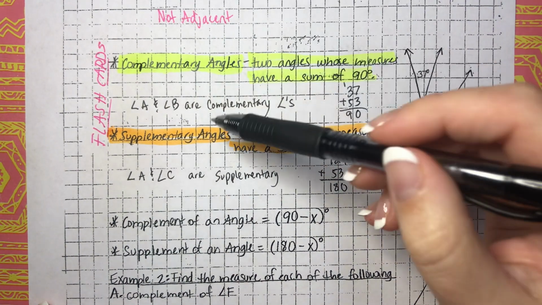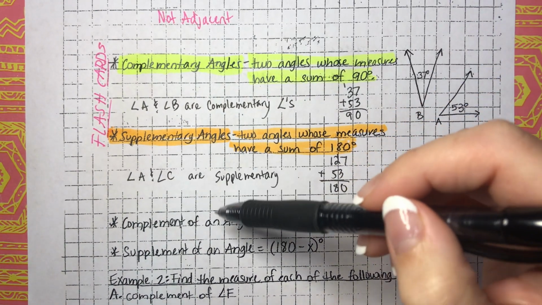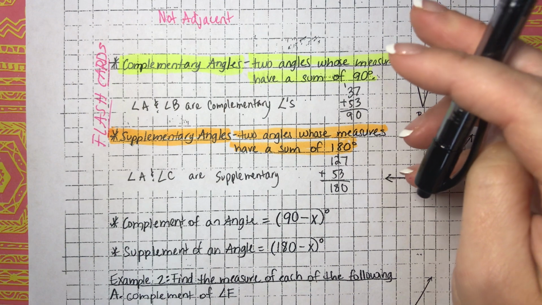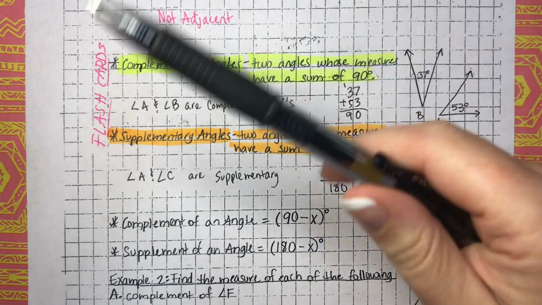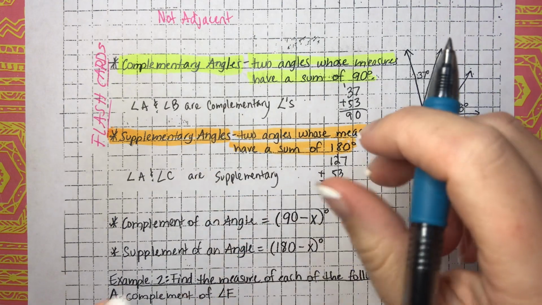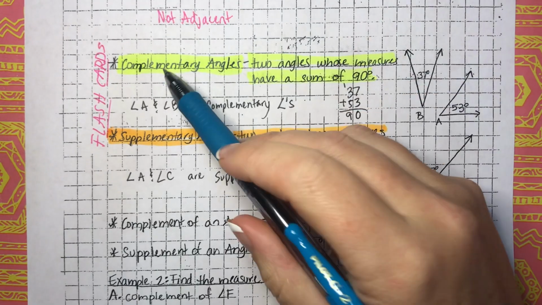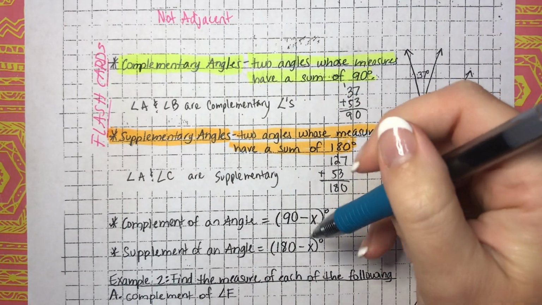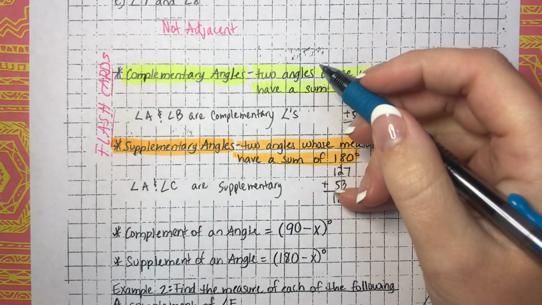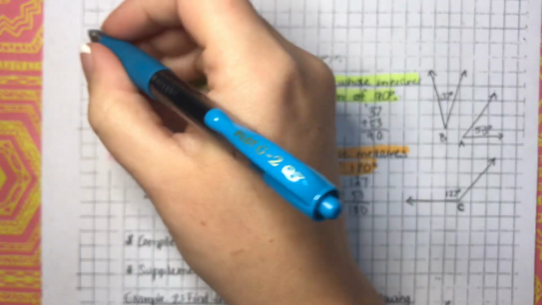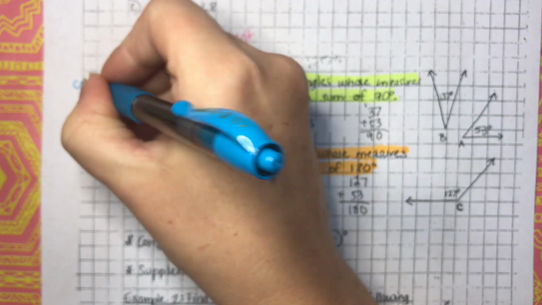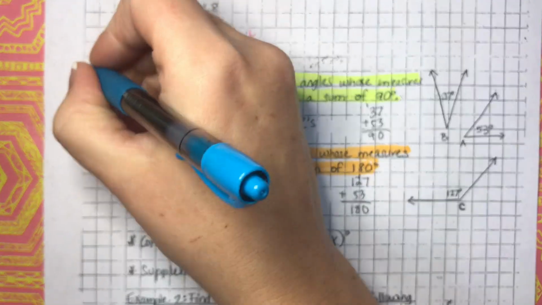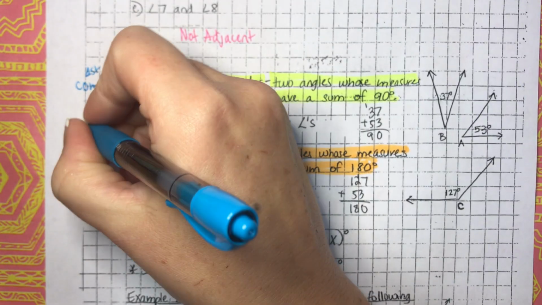Now, sometimes what I've found over the years is that students get confused with complementary. Sometimes they'll think it's 180, and supplementary, sometimes they'll think it's 90, and they get the numbers confused. And so one thing that has helped me is just recognizing which word, complementary and supplementary, comes first in the alphabet. So if I was going to put these in alphabetical order, complementary would come first, right? It would be complementary, and I'm just going to abbreviate, and then it would be supplementary, right? So this would be first, and this would be second.